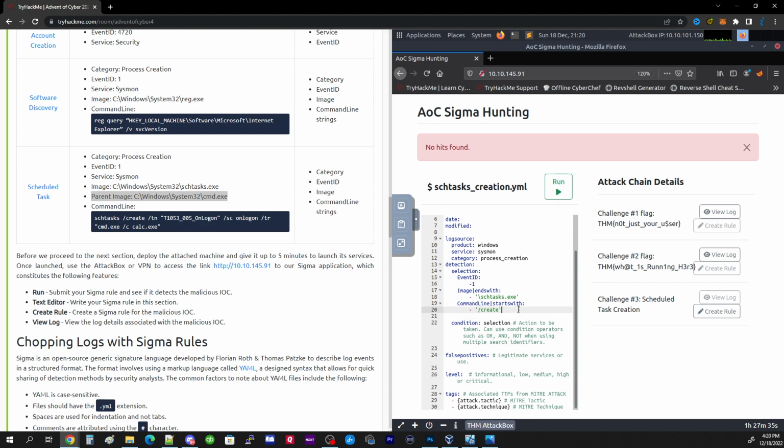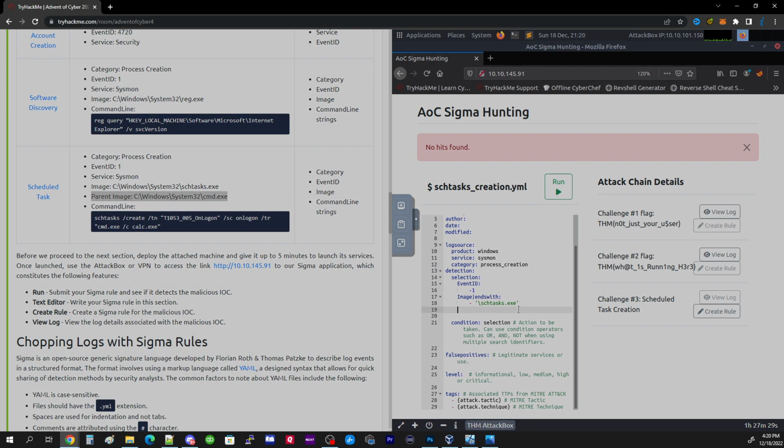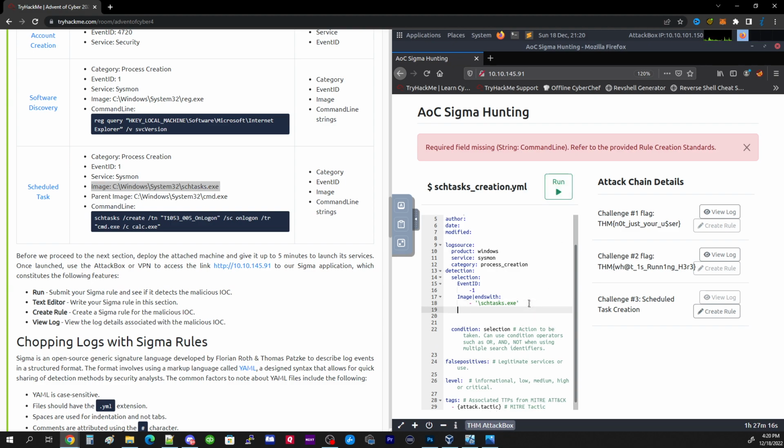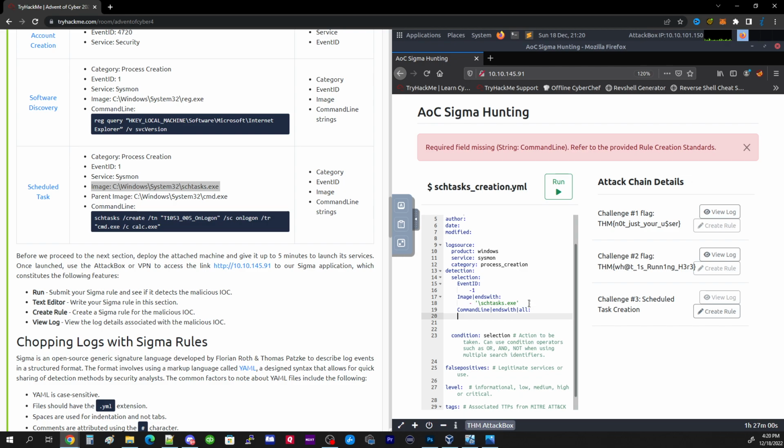So I'm just going to back out my whole command line entry. I need to break it just to make sure we're getting responses at this point. Okay, all right, so that tells me clearly that it's reading the image path fine. So let's put command line back in. Put the pipe, and we have to put our search, and we'll say endswith, and we'll say all, just to make sure it's searching the entire string.